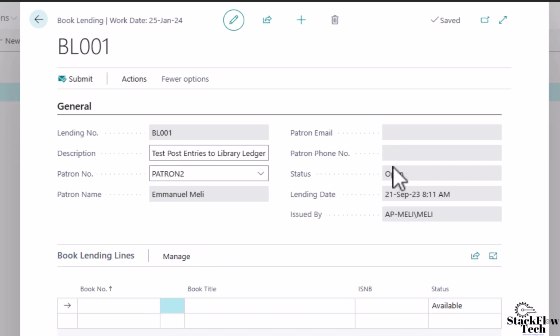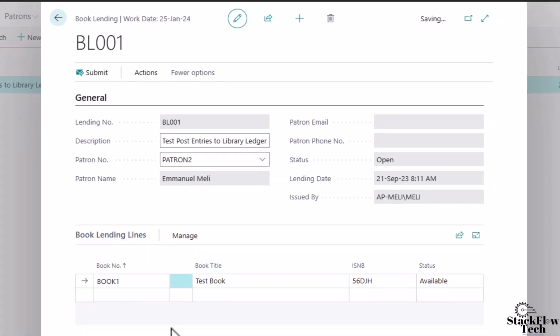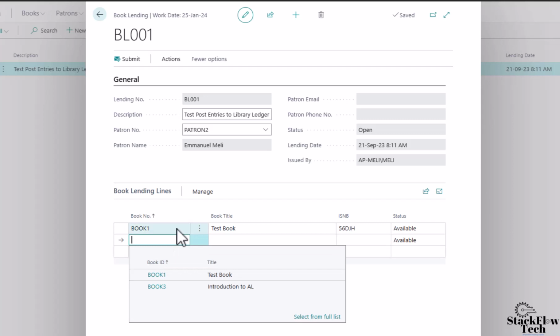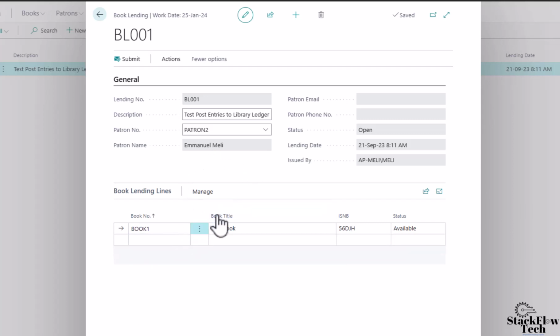Then I don't have emails in those other details. So I'll go to book number. I want to select the first book that is available. Yeah, there's book 1. It's available. And this is the same book that we expect to give us the entries of whichever process that we'll do. Let's submit.